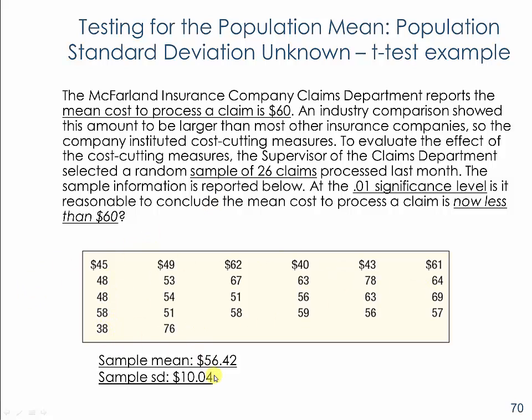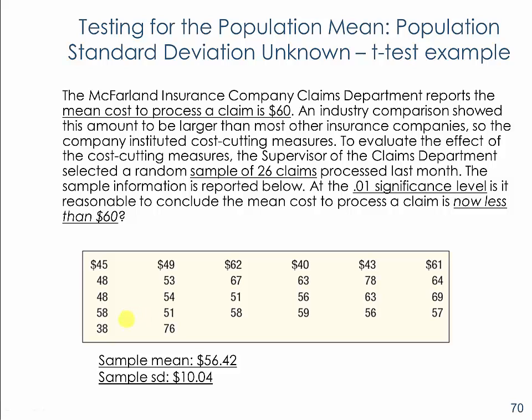Sample mean is $56.42, and the sample standard deviation is $10.04. Now that's not given in the scenario. That's based off of these calculations here that I'm not going to go through because we've gone through that in other videos. If you want to calculate the sample mean and standard deviation for those, feel free to do that.